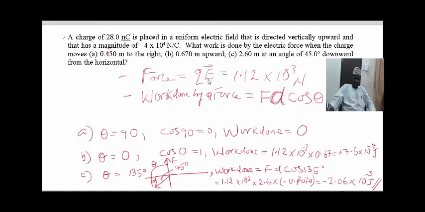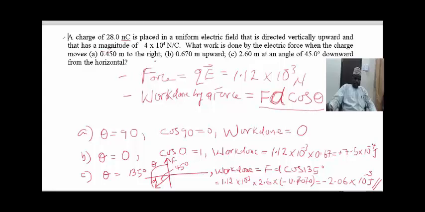That force is Q times E, which is given by this. And since we are going to evaluate work done, it's good to remind ourselves about the definition of work done. Work done by a force is normally evaluated as force times the distance and cos of the angle between the displacement and the force, theta. This expression will give us the value of our work done. So we are going to make use of this in the three options.